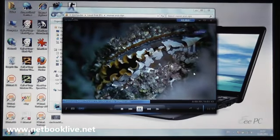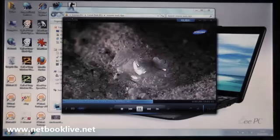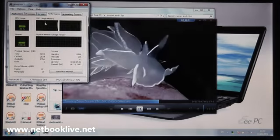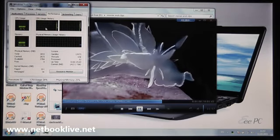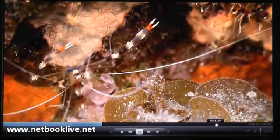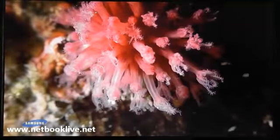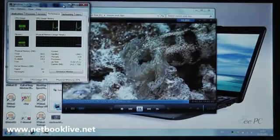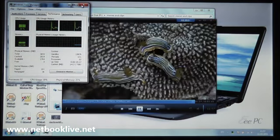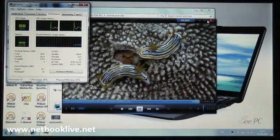Okay, so this is a 1080p clip, like I said. Let's play it. As you can see, seeking is very, very fast. It keeps the processor at around 40% and only occupies 1 GB of RAM, so plenty of resources left.